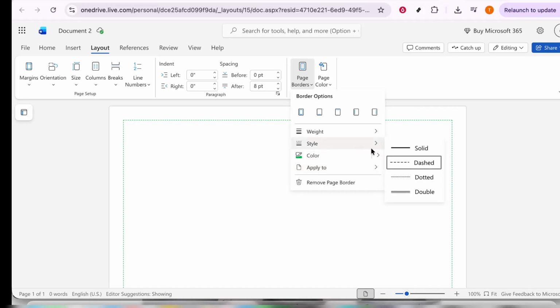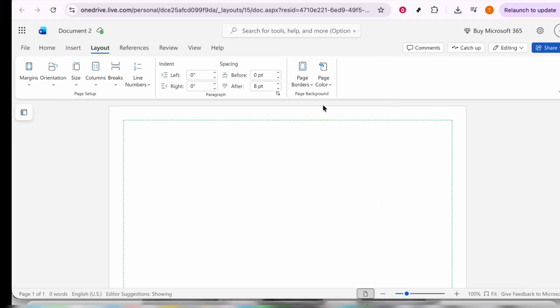Next, focus on customizing the style of the border. You can choose from solid lines, dashed or dotted patterns, and even more decorative options. Simply scroll down the Style menu, clicking on each one to watch the preview change dynamically. Adjust the color by clicking on the paint bucket icon, revealing a palette of hues for you to choose the perfect shade that complements your document's theme. Additionally, the Width menu allows you to define the thickness of your border. A thicker line can be bold and striking, while a thinner one may offer a more subtle elegance.